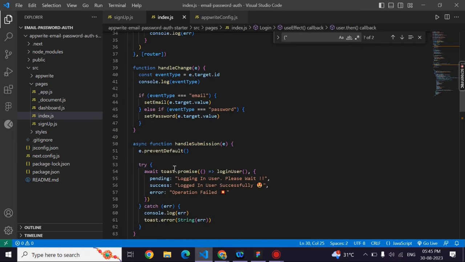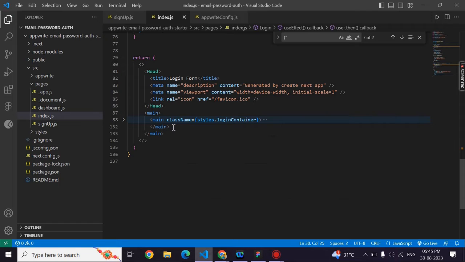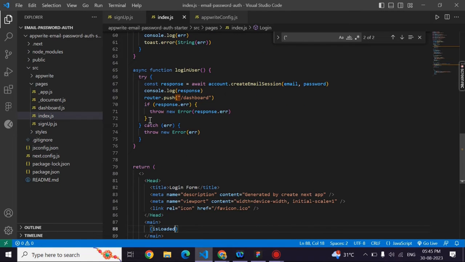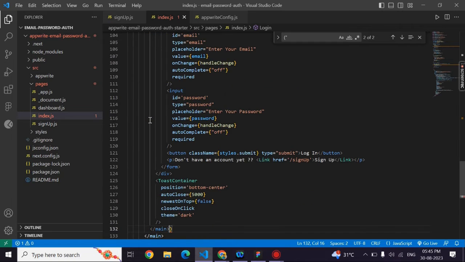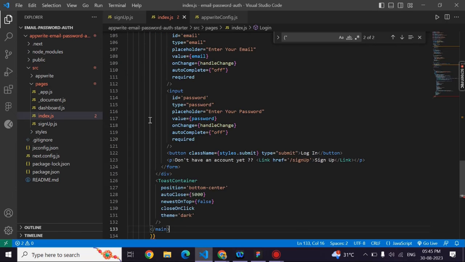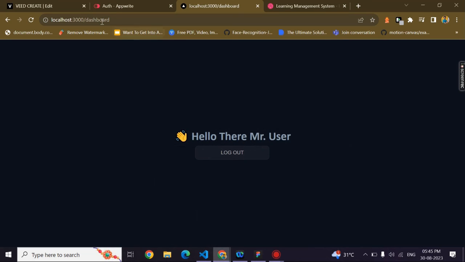And over here in the HTML, let me just copy everything over here, and I'll put curly braces, and over here I'll check is loaded, and in case it is loaded, I'll just paste everything. Or okay, let me put parenthesis and paste everything, and in case it is not loaded, I'll just say loading in a h1 tag. For now, I'll just put in a h1 tag. You could always create a new component called preloader and just display that preloader with some fancy GIF animation, etc.